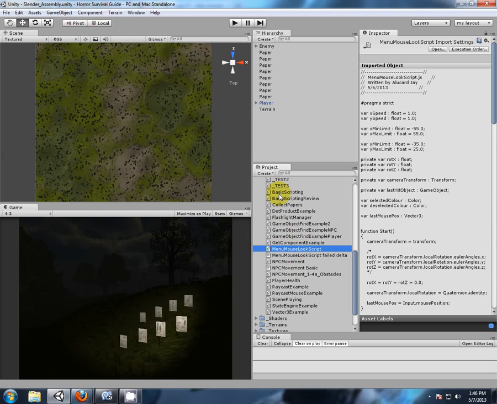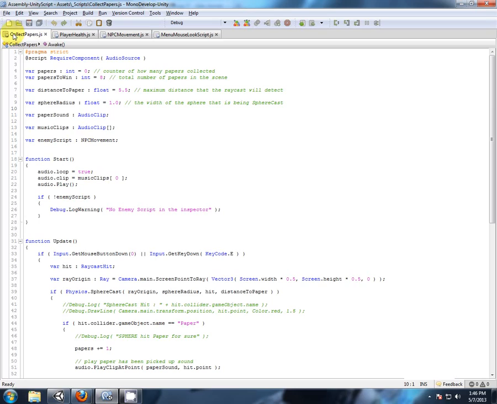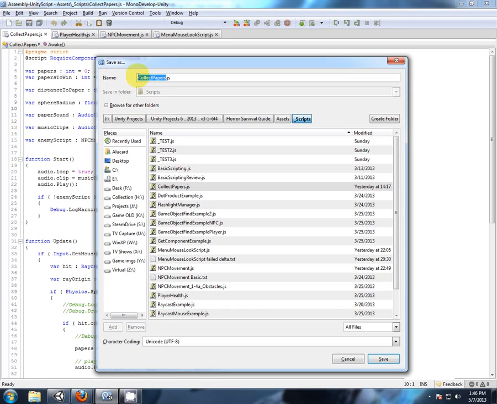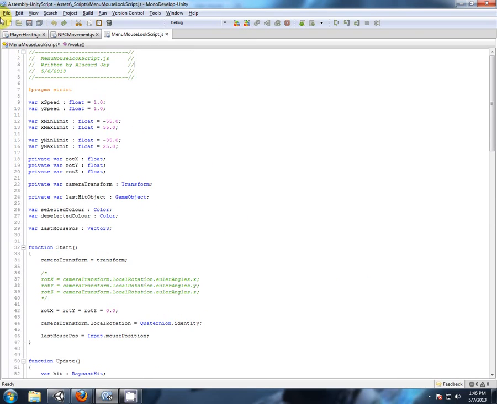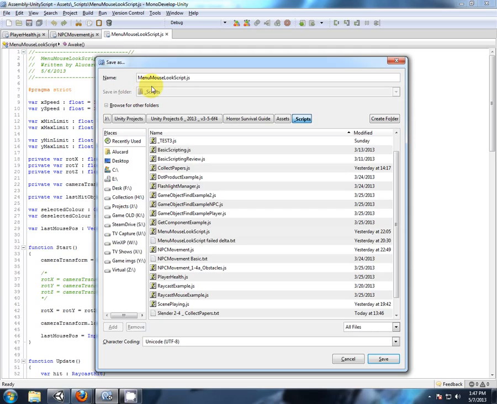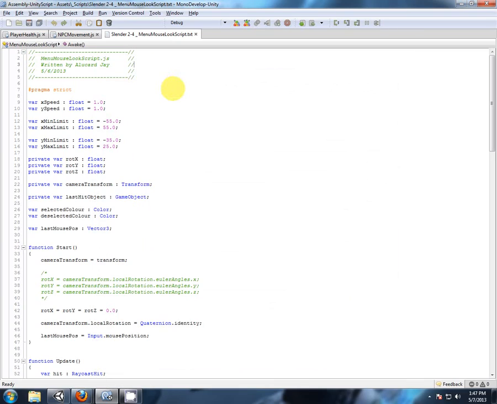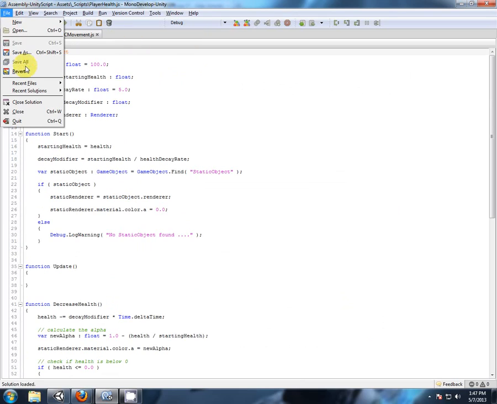Alright, so let's open up all these scripts. What I'm going to do with all the scripts first, I'm just going to save them as a text file, so there's a backup from where we are from that last build. So it's Slender, well, this is 2.4, I guess. And I'm just making all these text files. So I've got a backup of all these scripts, because what I'm going to do is finally go through and remove all these comments and that. So I've got a final thing.